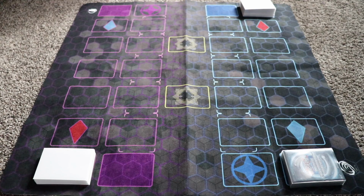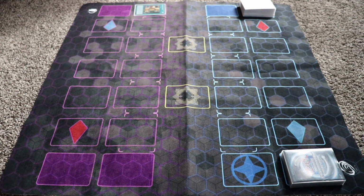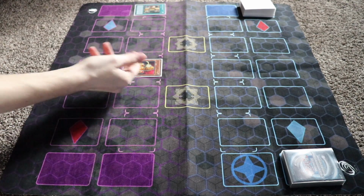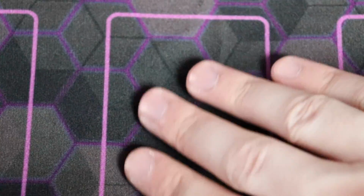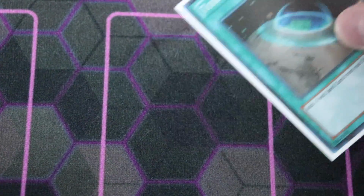Now for me, the most important aspect of any playmat is how it feels during gameplay. After using this playmat for several matches, I can definitely say that the mat has a good feel. It's not the best I've ever experienced, but it's still a good quality feel. I personally prefer a mat to have a fuzzier, smoother feel, but the cards glide well, and there isn't anything obstructing the cards or catching any corners, and that's definitely a plus.